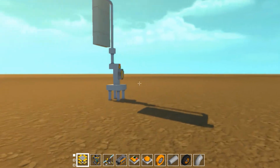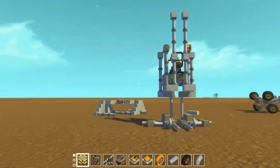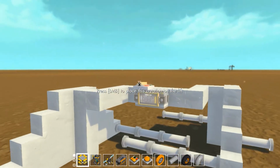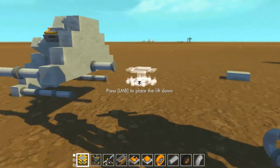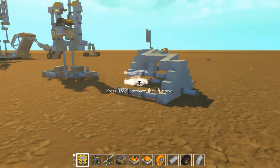I've gotten very fond of walkers, so I've been messing around a lot. Like, this was one of the other ones. This was just me testing out the walking system. But this one is just... I like this. It just keeps going.